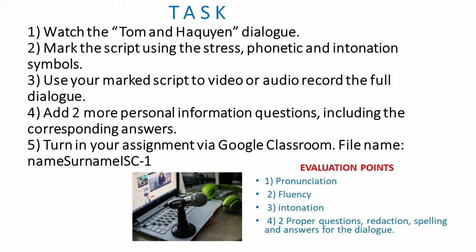Now the evaluation points. You're going to be evaluated according to number 1, pronunciation, number 2, the fluency, how easy or difficult it is for you to be able to say one word after another. Then number 3, the intonation, using the falling and rising intonation. All that information is on the video, so you need to watch it several times. You need to practice and listen to yourself. You can ask a classmate or somebody else to listen to your conversation.